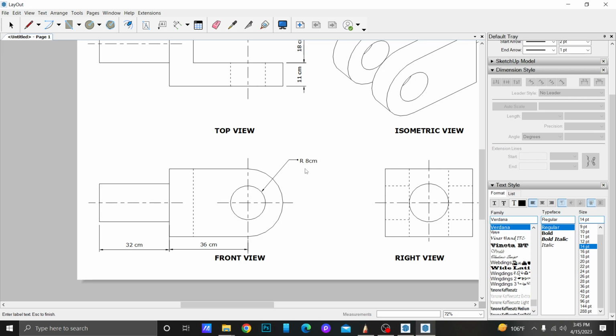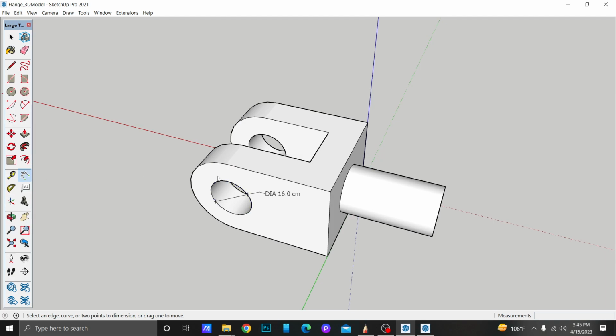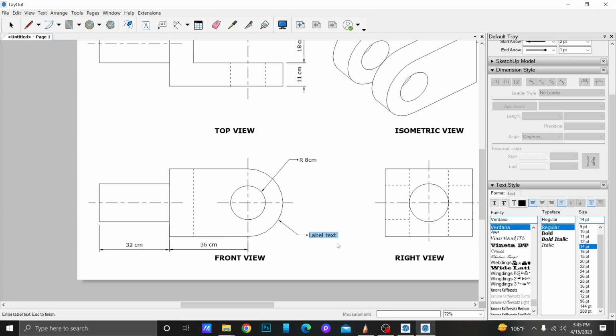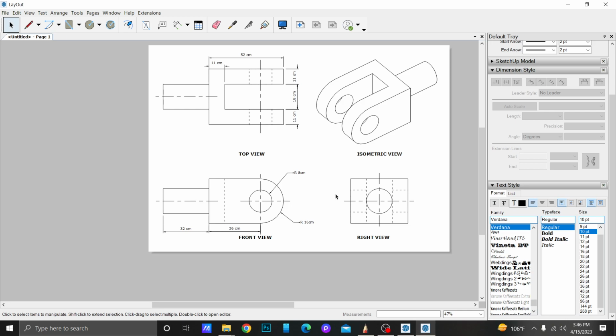Okay, and for this one we can check this. R is 16 centimeter, so R space 16 centimeter. So we have these dimension labels put into place.